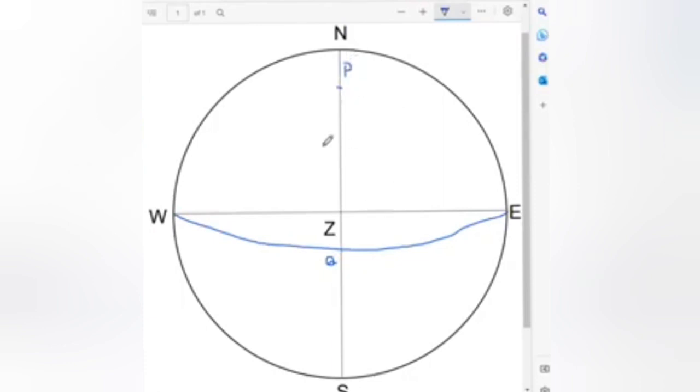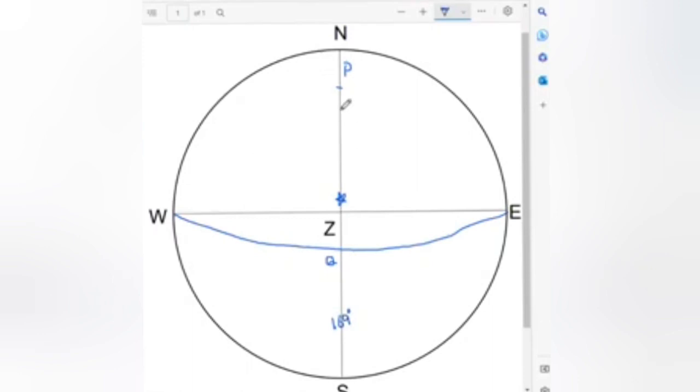Yes, sir. Now, the first thing we found was the SHA on the meridian. So we picked up an imaginary star. Let us say this was the star we picked up. We found its SHA, which came to 169 degrees 38 minutes 6 seconds. I'm just writing 169 here, leaving out the minutes for simplicity. 169 degrees is the SHA of my meridian, which is PZQS. Right, beta? Yes, sir.